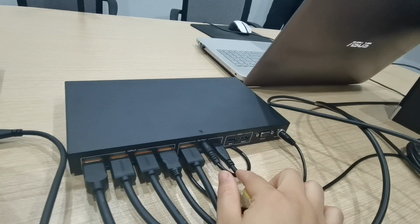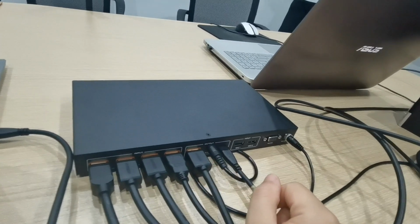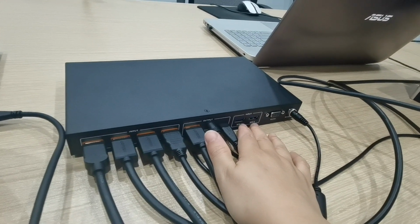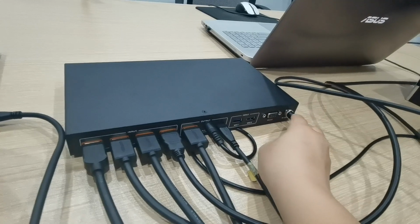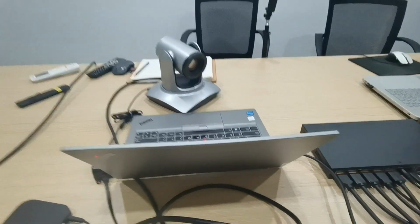Type C as input source and for output capture, and 2 USB hub ports and an RS-232 port. Okay, let's check how it's working.